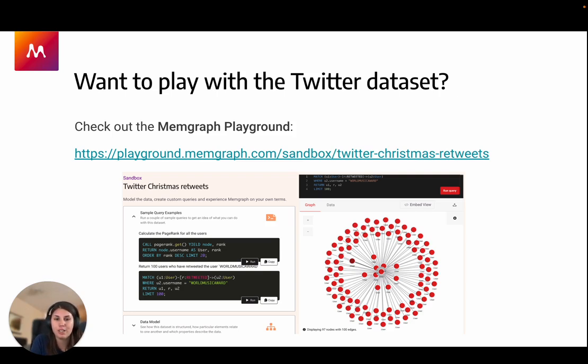It's pretty cool and visual. You can embed it somewhere else and share it with other people. There are many interesting datasets there, like Game of Thrones, Twitter, and so on. Feel free to play with it.